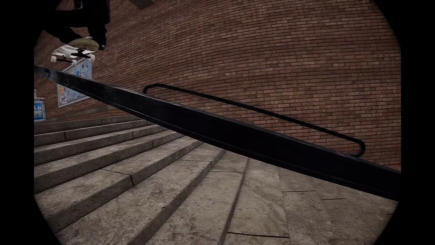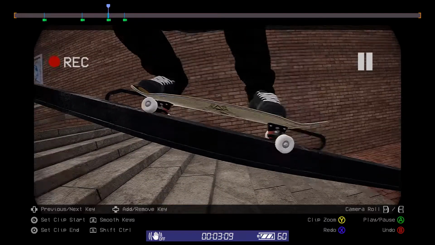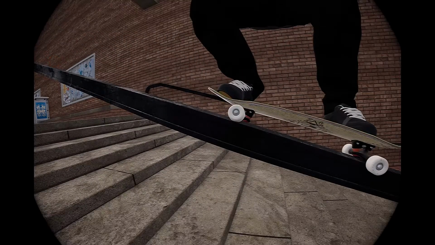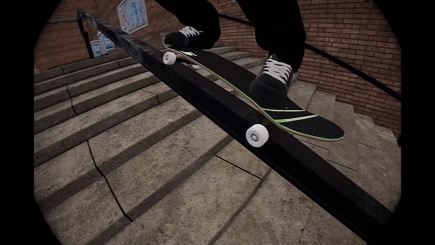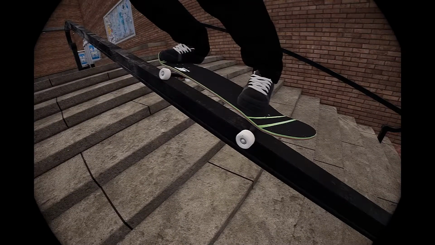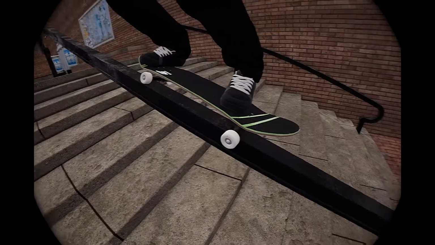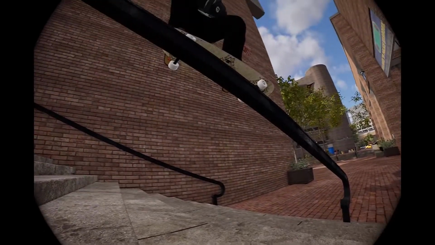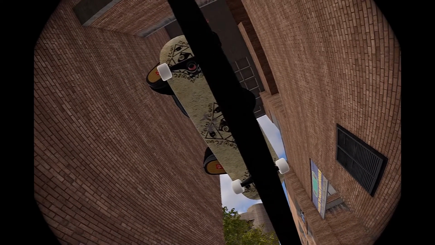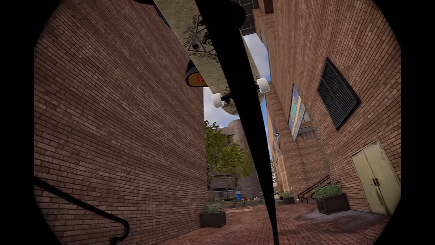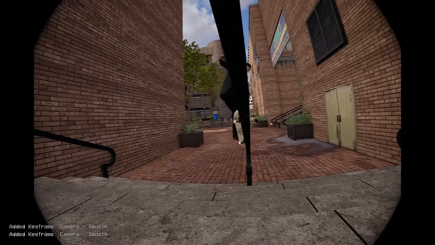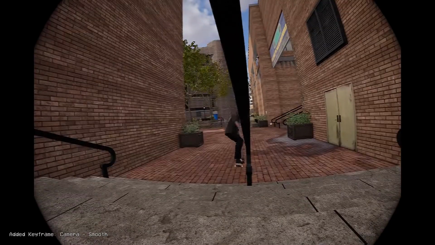Right, nice and good. And again, if you wanted to, you could get a bit above it. Just get a little bit above it. That looks great as well. It's really up to you how you want to film. I mean, if you want to get really experimental as well, you could get like right underneath it. Especially if the trucks are sitting really clean. You know. So if it was sitting really clean, you could follow it along like that. And it would look pretty good.